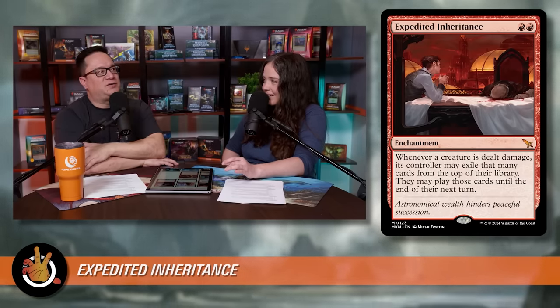Yeah. The problem with this is, yes, this is great against treasures. They have to answer this before they crack too many treasures. Right. Where do you play this? Because if you play it early, then they just know they don't make a lot of treasures. They kill it first, whatever. It needed flash. Yeah. But even then, if it had flash, they'd be like, it didn't do anything. Yeah. It's Vengeful Tracker. It needed split second.